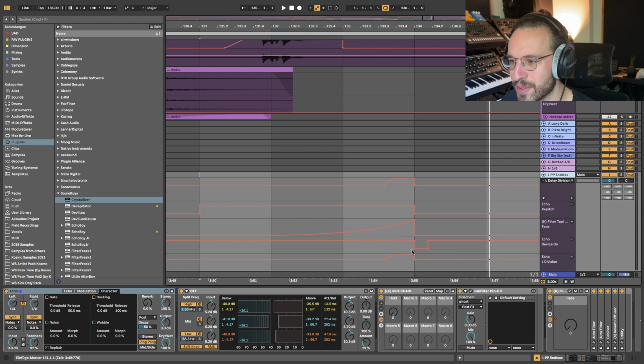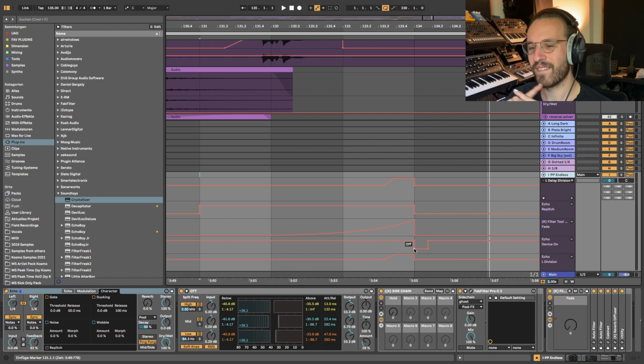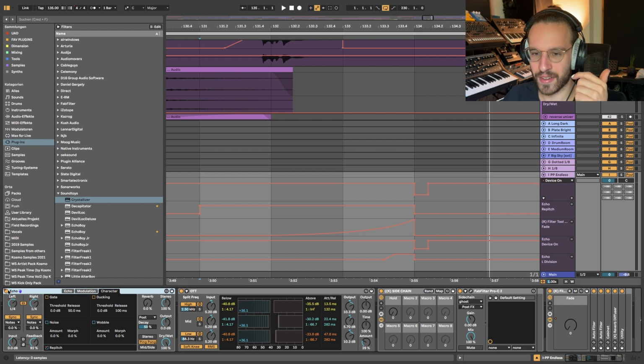Cool trick with echoes in Ableton, also reverbs, if you want them to stop immediately. But so imagine, you could also put utility and automate utility volume to -infinity. But then if you automate it back up after, let's say, a few seconds, if the echo still didn't stop, it will play again. Because utility doesn't kill the echo, it just kills the volume at the very end of the chain. But if you automate the device on, it's called, this knob of echo, it completely kills whatever happened. You can have the biggest feedback of all time. You just press that button once and turn it back on and it's gone.